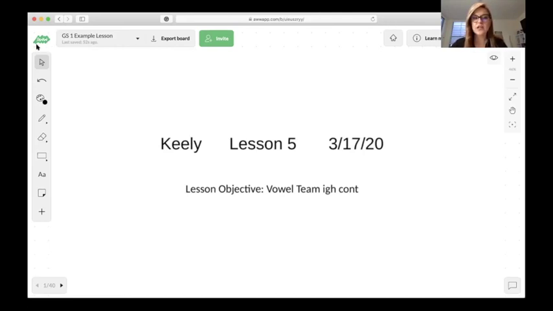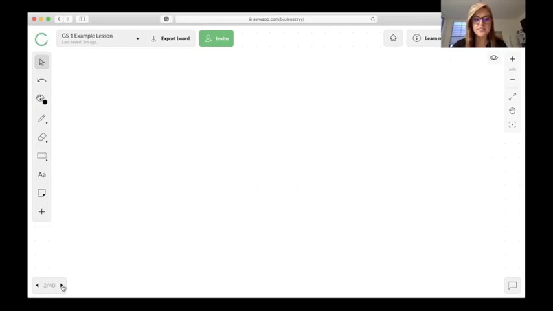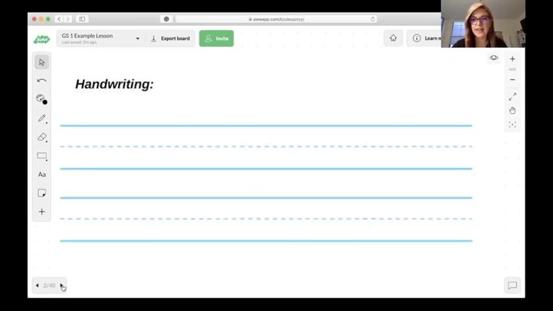Once it's uploaded, you'll see that AWW again. When it is uploading, you'll see that green arrow circling, telling you it's working on uploading that deck. Down here at the bottom left, you can see how many pages uploaded, and if you're using the PowerPoint, this is going to correspond to how many slides you have. So this particular deck has 40 slides or 40 pages in it. I am on page 1 of 40. Whenever I'm in this tool, if I or the student moves us to the next page, it's going to pull both of us to that next page.